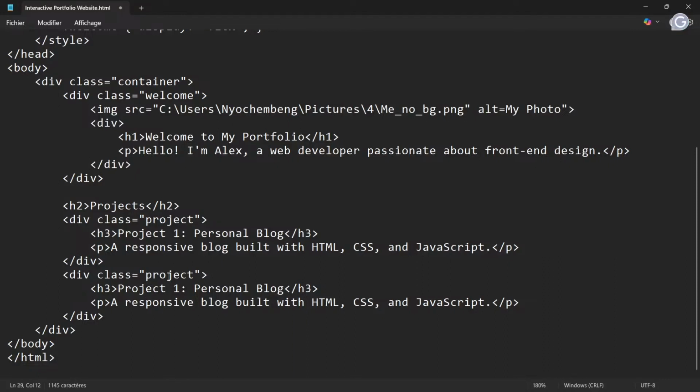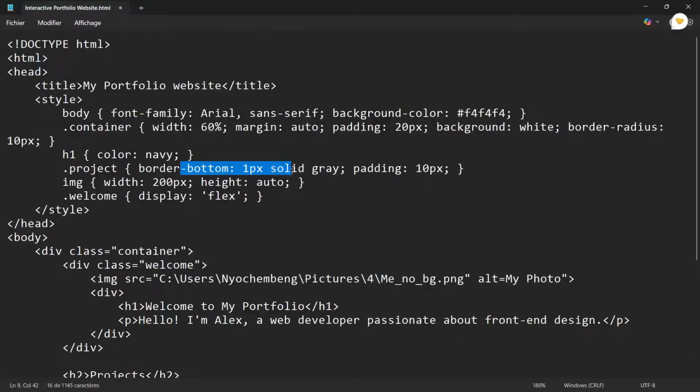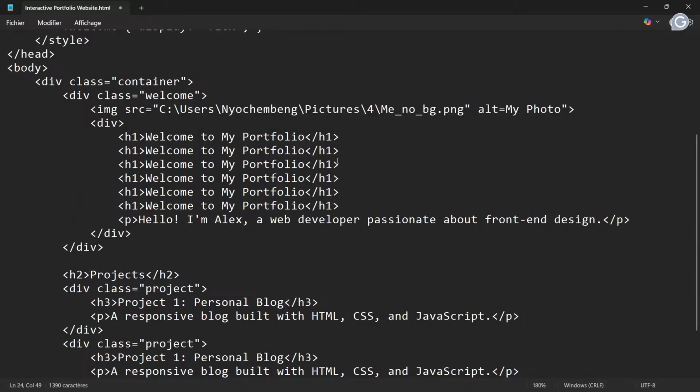And then the group has a class project. The div has a class project, which means it takes all the project styles. And then it has a heading, which is heading 3. Oh, I forgot. I need to tell you all the types of heading. Let me do that now before continuing. There are 6 types of heading. Okay, let me change this to heading 3.